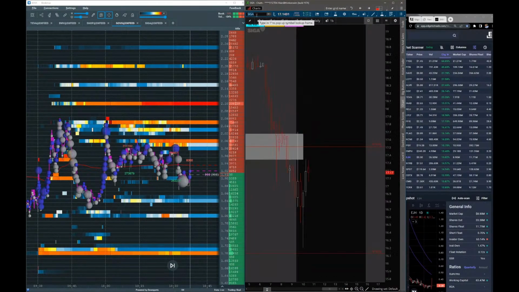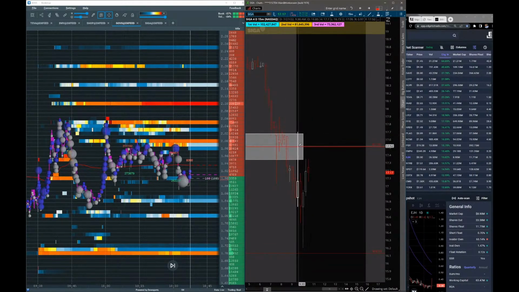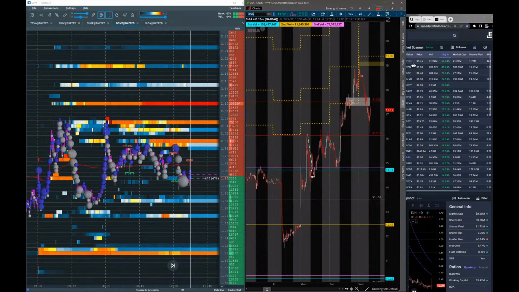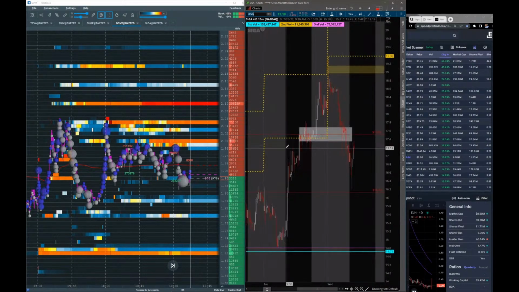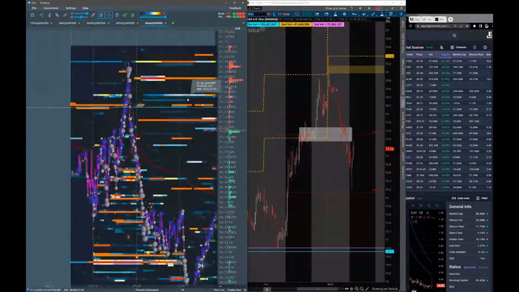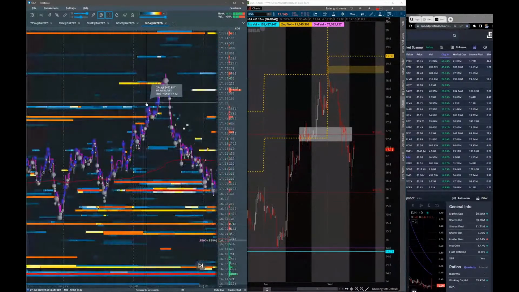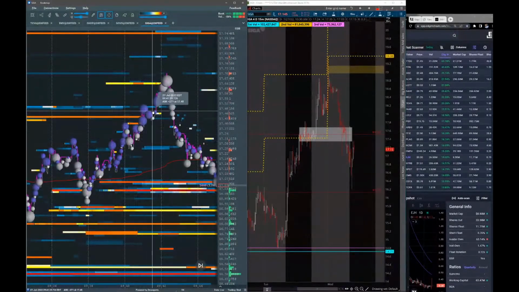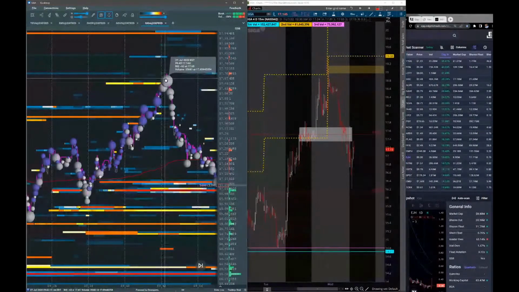The last one we took was SIGA. So we shared this in the room. We shorted exactly this level of resistance, 1750. It was a previous yesterday resistance. So you can see over here where we had some resistance supply. It came up almost parabolic over here to the 1750, 1760.